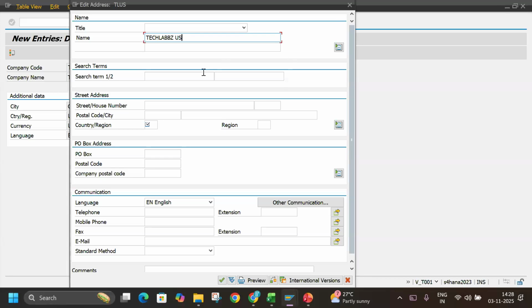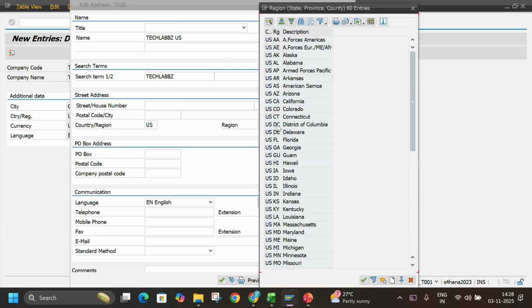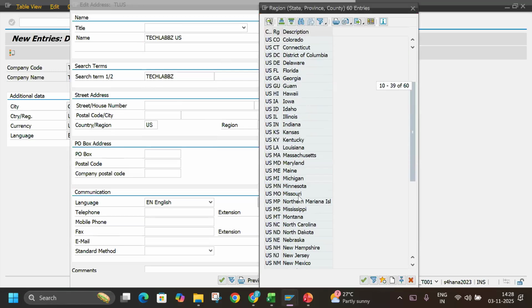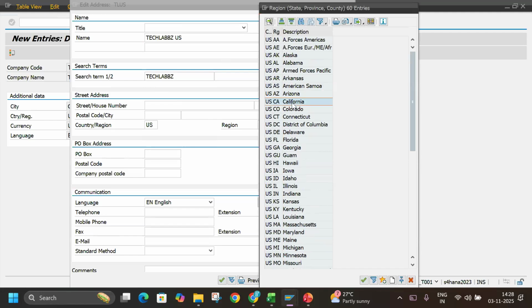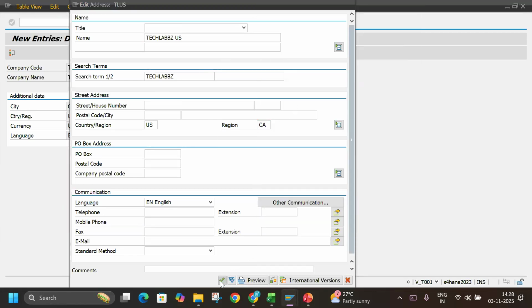US and system. See, if you press space button, whatever data you have given previously, it will come. So even if you press space, you are getting only India because I have maintained IN recently, right? Now I'll give US. In region, here we have California and give OK.